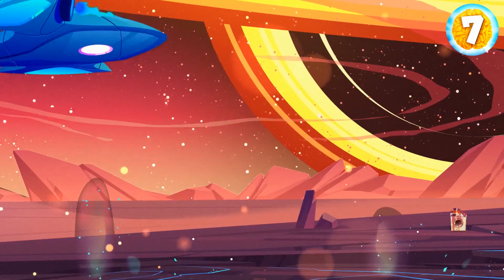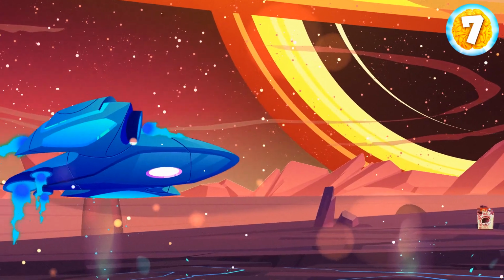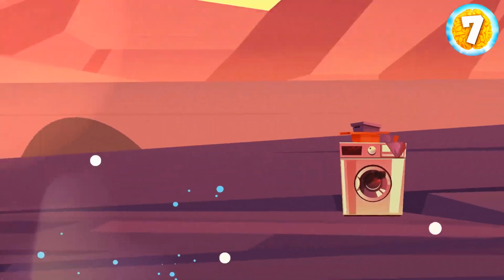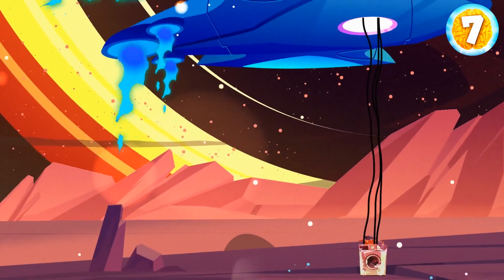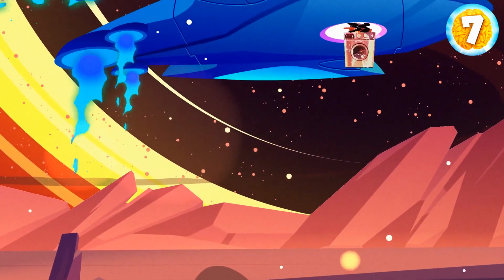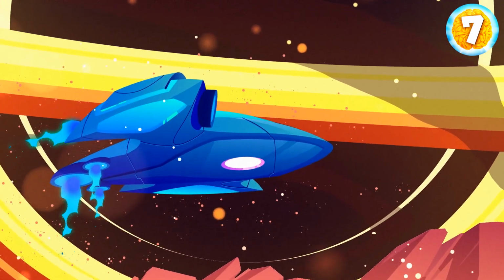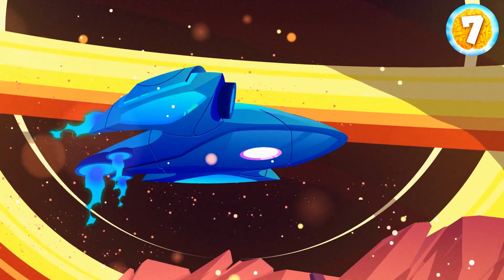You land on Gectum. The sky is slowly becoming black. You notice the shimmering washing machine. You attach several cables to the machine and lift it onto your ship. The gravitational force of the black hole is growing. Your ship doesn't have enough power to leave this place. What should you do?